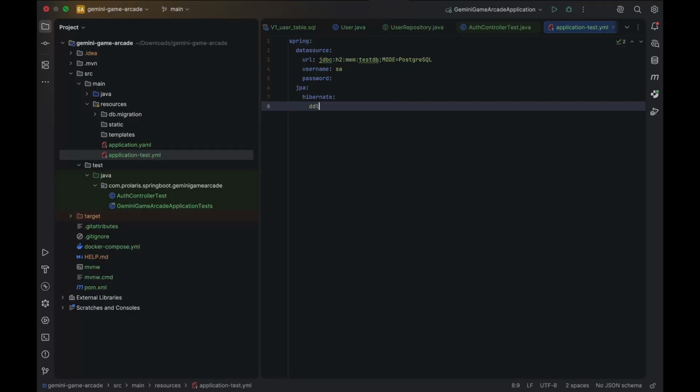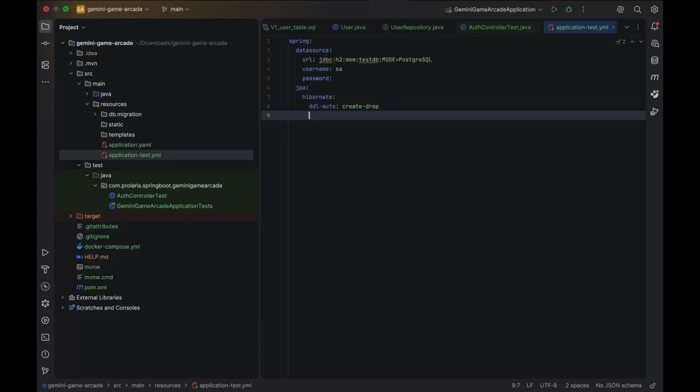Hibernate and ddl-auto, and this one will be the configuration for how exactly it will handle the restart of the application, or when we have testing, each test runs in its own compartment kind of thing. So it will not run everything at once. Each test will get its own running environment. So every time that we stop the process, what we need to do is use create-drop. So it will drop all of the data of the database and recreate it again for us for each individual test. So we have a clean environment for each test.